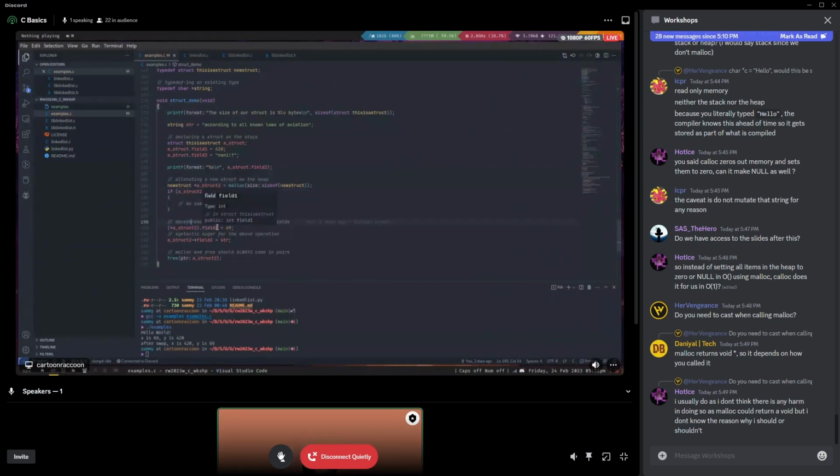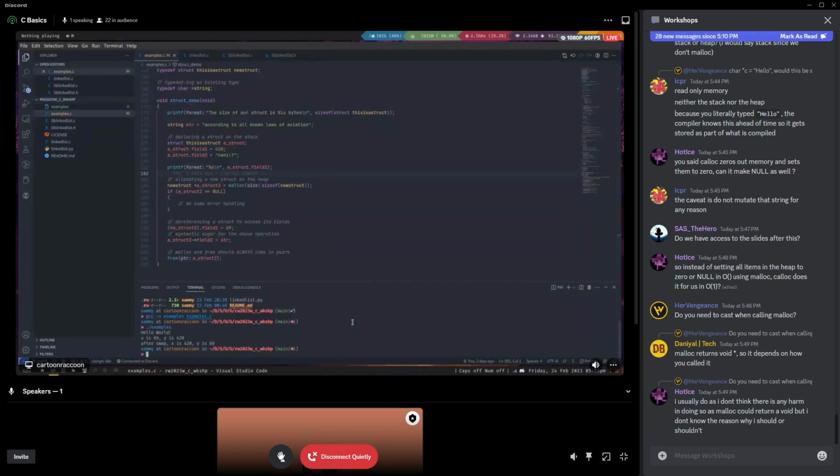Then you can dereference a struct. This is actually very important syntax. You want to dereference the struct first in parentheses, then use the dot operator to access its fields. Now, because it's such a common operation in C, they introduced a shortcut. You can just type an arrow, which is a dash and a caret like that. This is for a struct pointer. It basically dereferences the struct and then accesses the field that you want. And then of course we need to free our struct at the end.